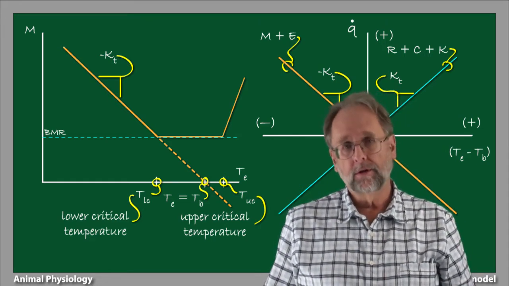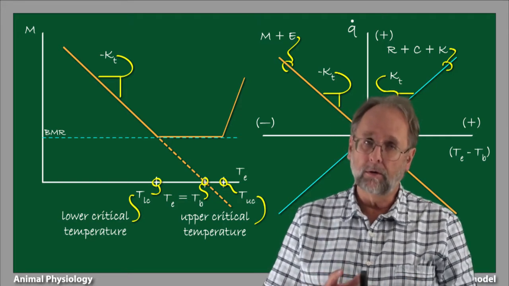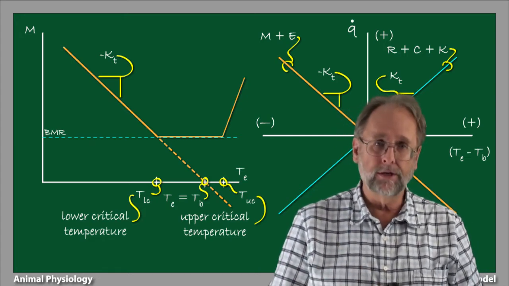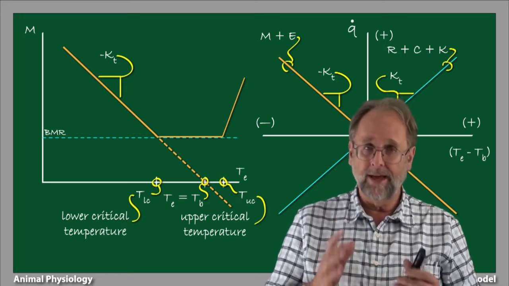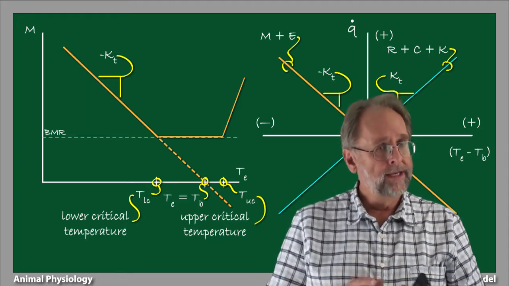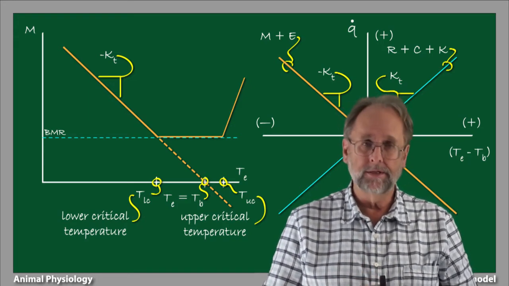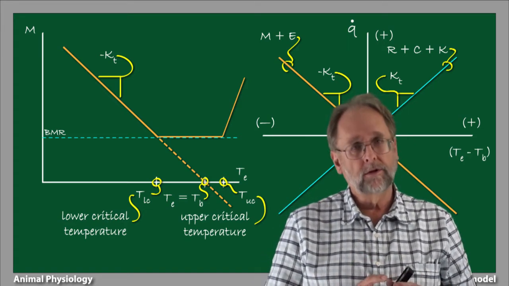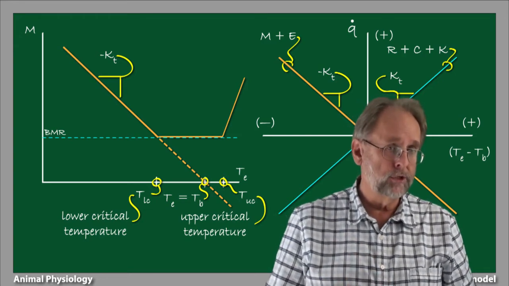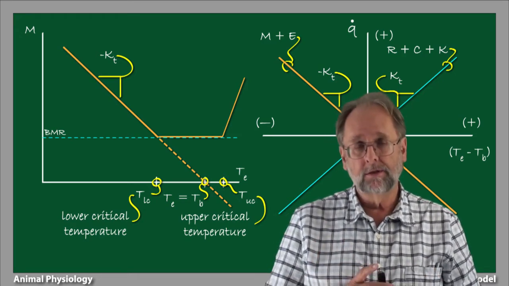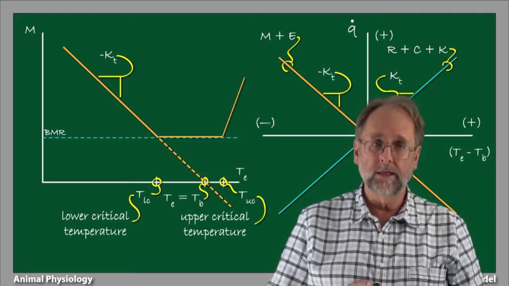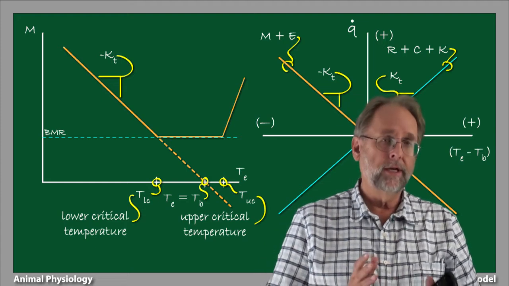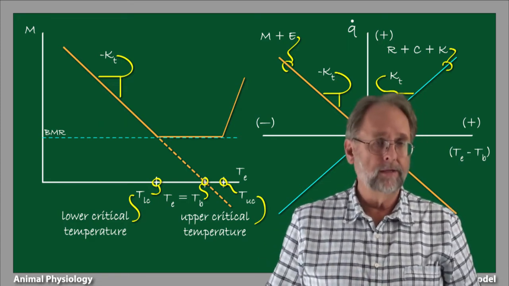The dogleg portion of the curve at environmental temperatures above the lower critical temperature reflects the fact that metabolism of animals cannot fall to zero. If it does fall to zero, that's a dead animal. So there has to be some basal level at which metabolism sits and cannot fall below. The fact that the curve extrapolates to an environmental temperature equal to the body temperature is also a straightforward derivation from Fourier's law. It's only at that point that the net metabolic heat production can equal zero, and we'll come back to this point later.